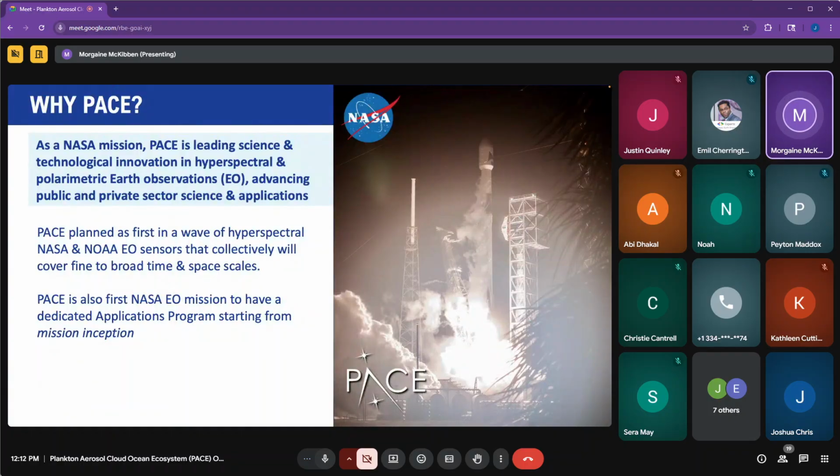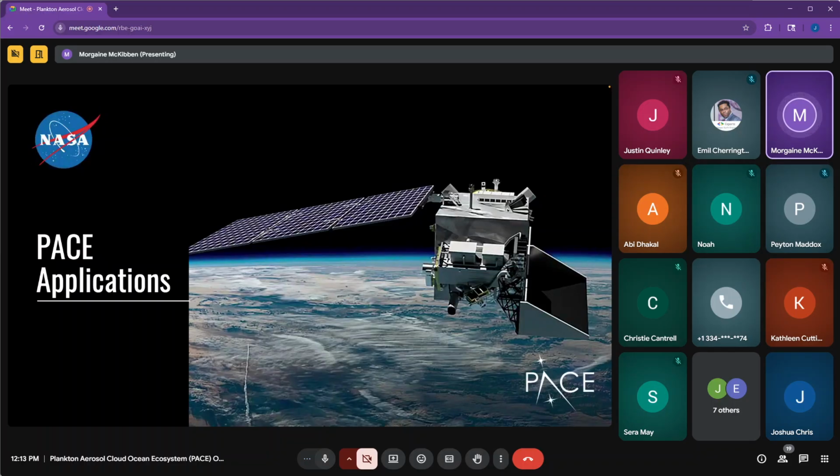So this mission started in 2014, and they started thinking about the applications, or kind of on-the-ground decision-making types of uses for PACE, from the time they started building it, and have been promoting and working with folks ever since to basically see what we can do to make the mission as applicable to on-the-ground applications and use as it is to the foundational research science that these NASA missions always advance. And why would we do that? It's because, as I just said, it increases the value of Earth observations for using things for day-to-day information and decision-making.